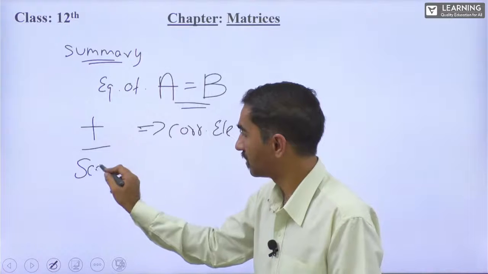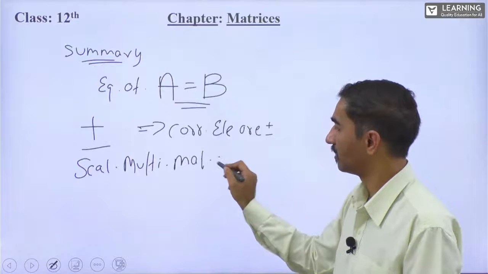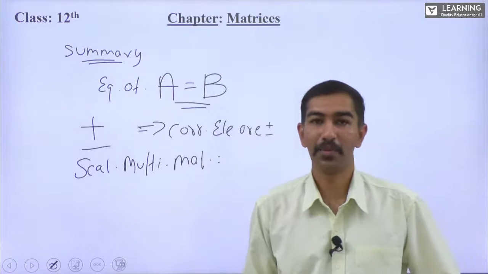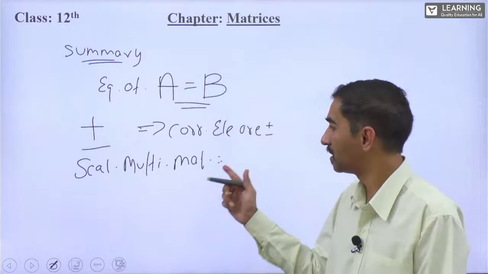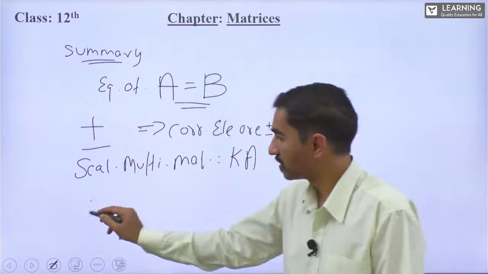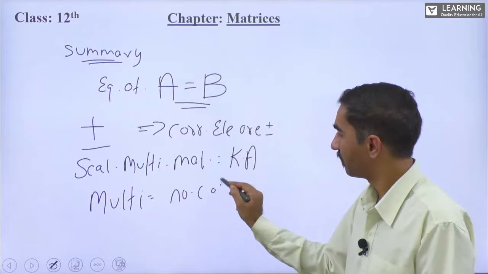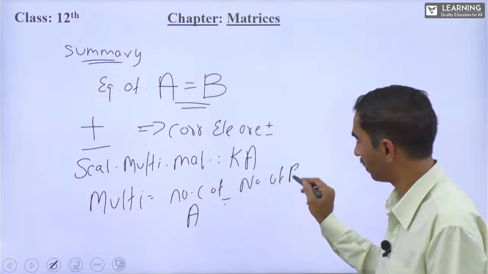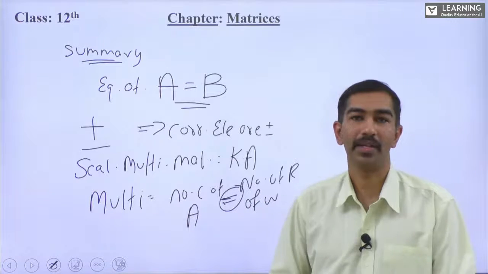Scalar multiplication of a matrix. How is this done? So a scalar is nothing but a constant, which is either a fraction or a whole number, negative or positive. That must be multiplied with each and every entry of a matrix. So that is nothing but scalar multiplication of a matrix, usually represented by kA. And finally, what we saw, students, multiplication of matrices. Number of columns of A, the first matrix, must and should be equal to number of rows of B. If this condition is satisfied, then only we can multiply. If not, we cannot multiply.